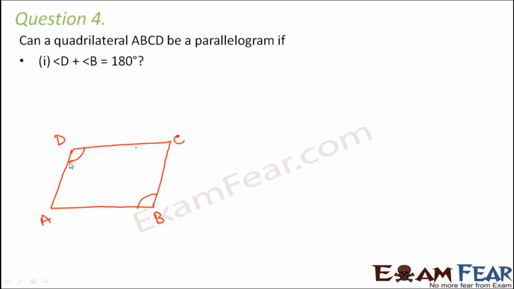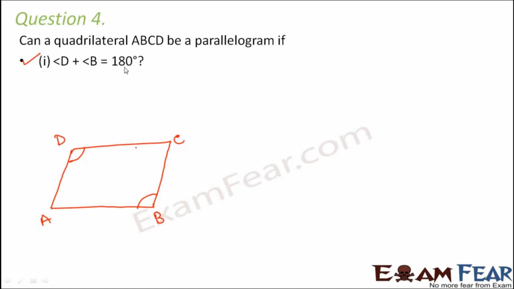Now quickly recall the properties of a parallelogram. A quadrilateral is a parallelogram only when the opposite sides are parallel. But this relation doesn't tell anything about the opposite sides being parallel. The second property is that the opposite angles are equal. But here it says that the sum of the opposite angles is 180 degrees, which means that they could be equal, they could be both 90-90, they may not be equal also. So there is no surety that the opposite angles would be equal.